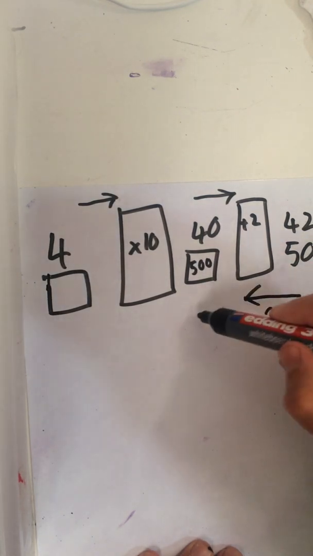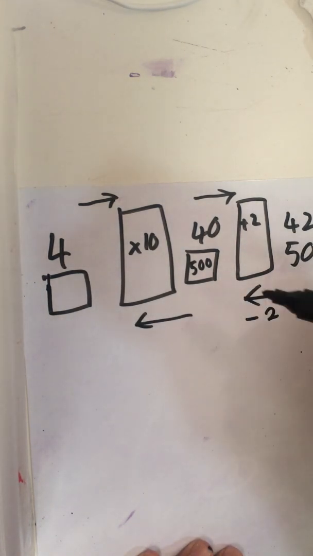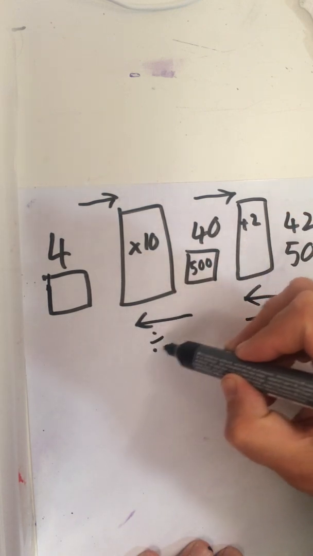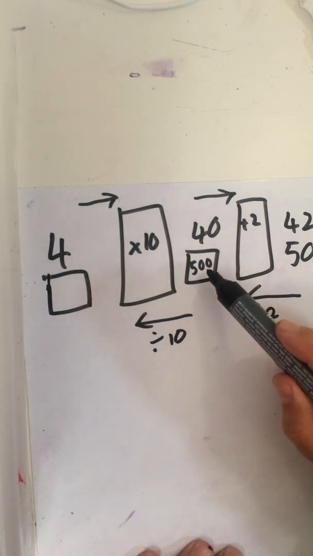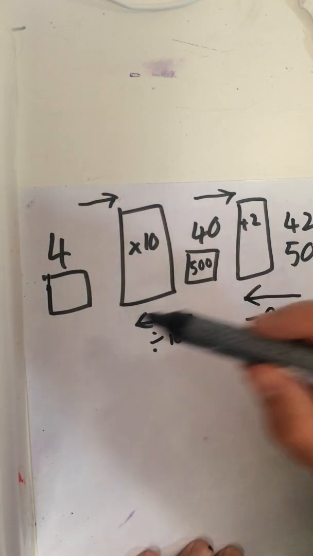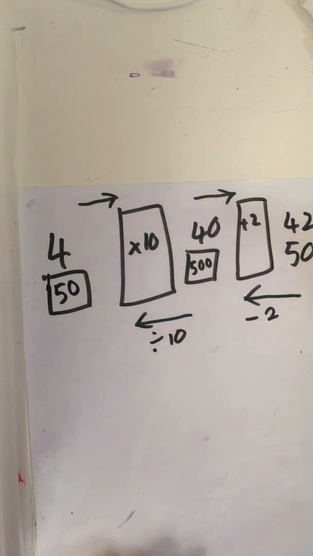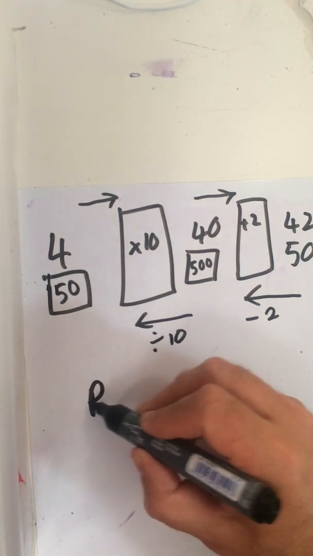Now, again, to go from this here to here, when I'm going the wrong way of the direction in the sum, instead of timesing by 10, I do the opposite of timesing, and I divide it by 10. Okay, divided by 10. So this becomes 500 divided by 10 is 50. So I can work out this missing number. Now it's worth trying to remember that, because when you go backwards in the sum, you do the opposite operations. So anyone who fancies having a go at these, just have a go please on page 94.